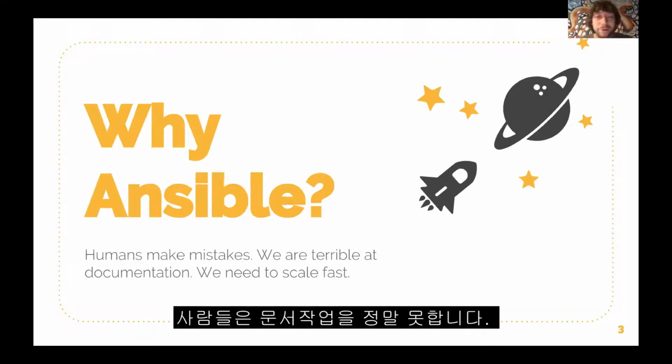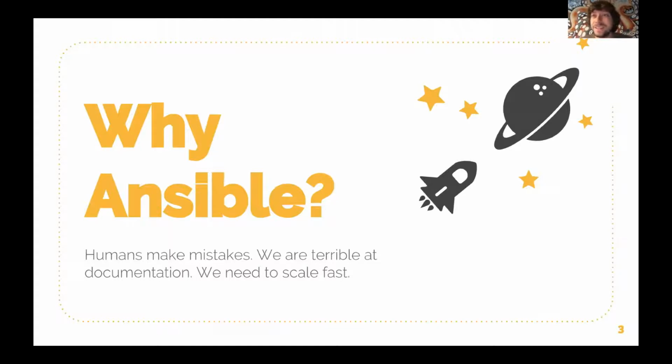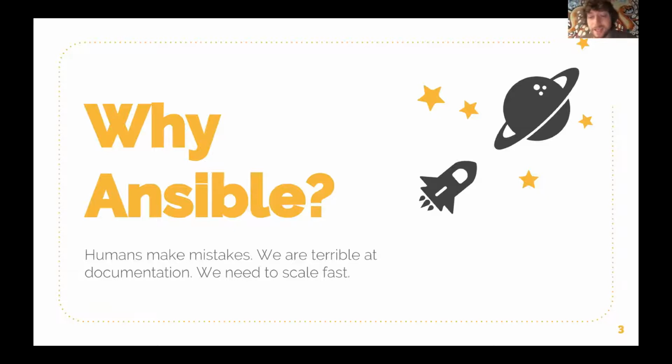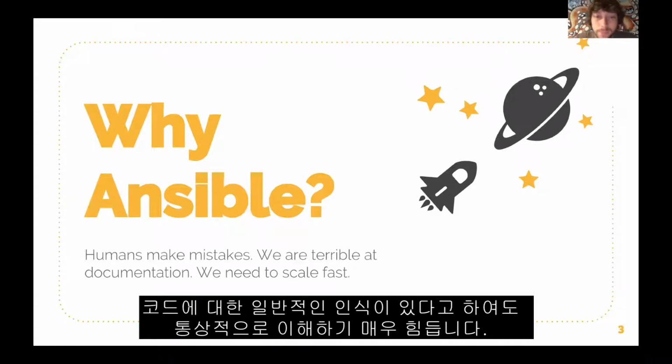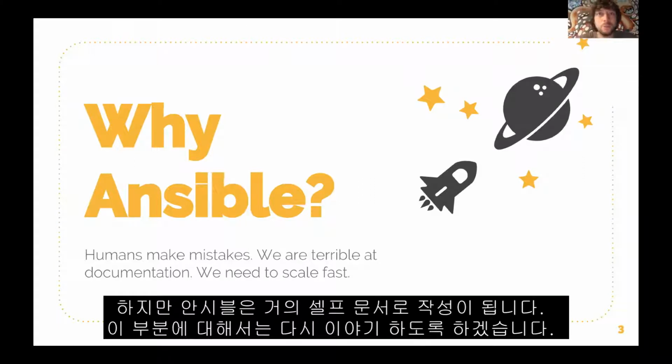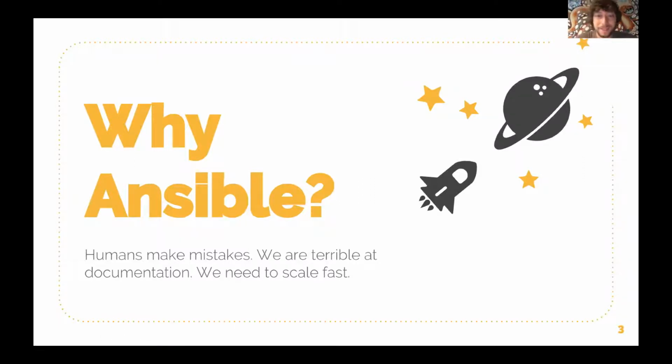We're also terrible at documentation. So whether that's within software development right through to an ops team, documentation, especially for, say, new starters or people trying to understand what a bit of code is doing, is generally pretty difficult. So Ansible, by the way that it's written, almost self-documents, and we'll come back to that.